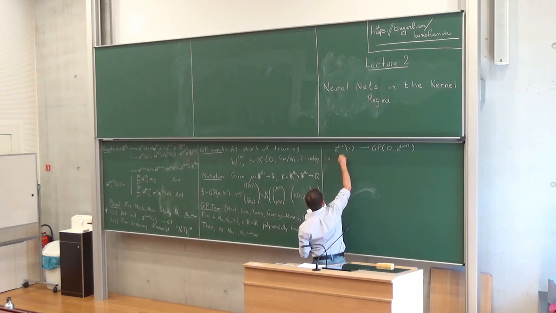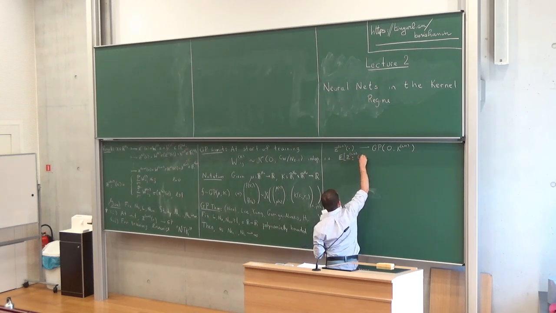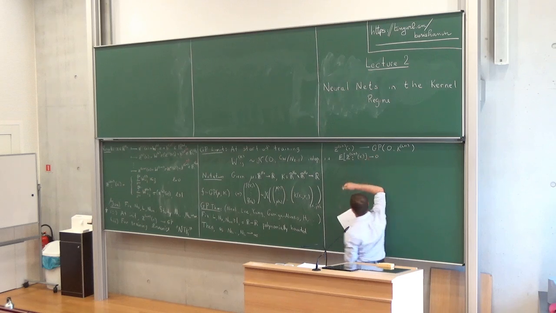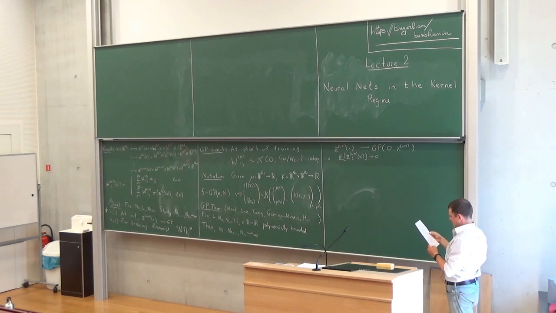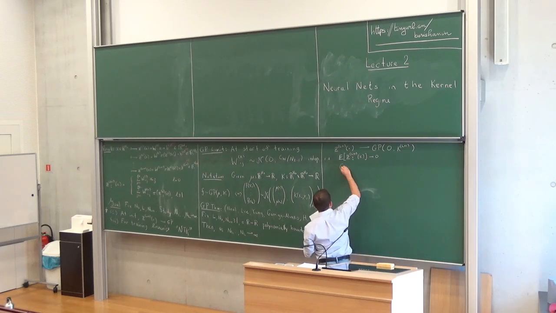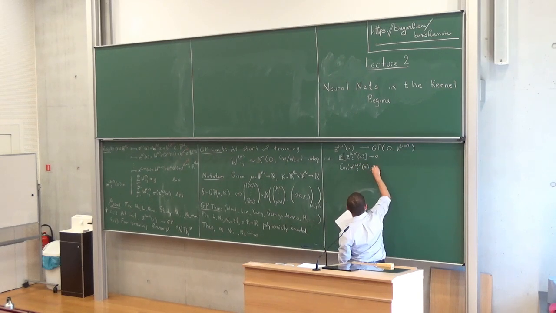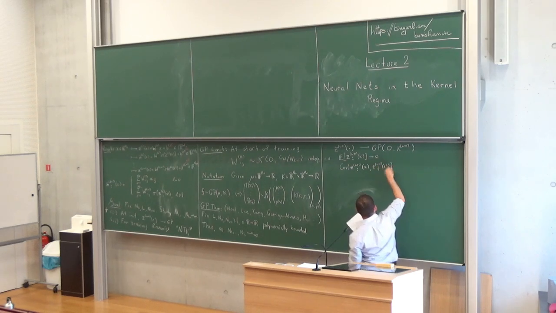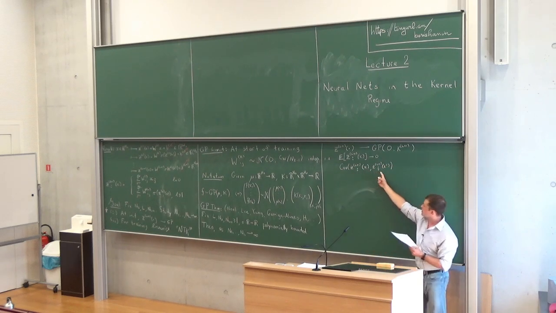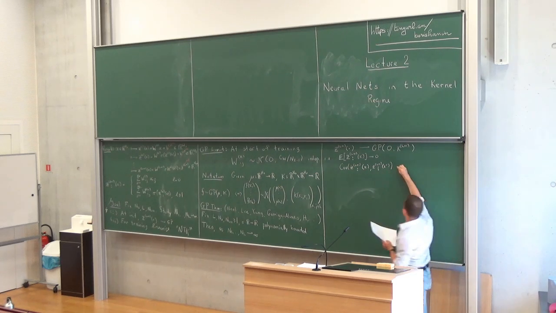That is, the expectation, so the mean vanishes. If you take any component you like at an input x, this converges to 0. Actually, this is exactly 0, even at finite width, just because your weights are centered. And the covariance between, if you have any two inputs and you are studying the distribution of the output potentially at different components, you can take the ith component and the jth component of the output, and you can take inputs x and x prime. So this converges.